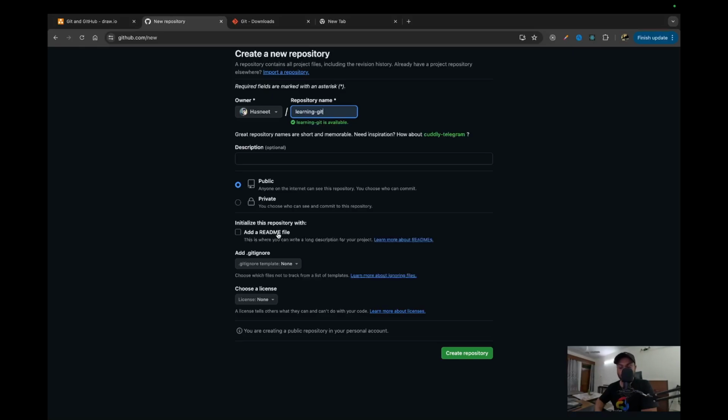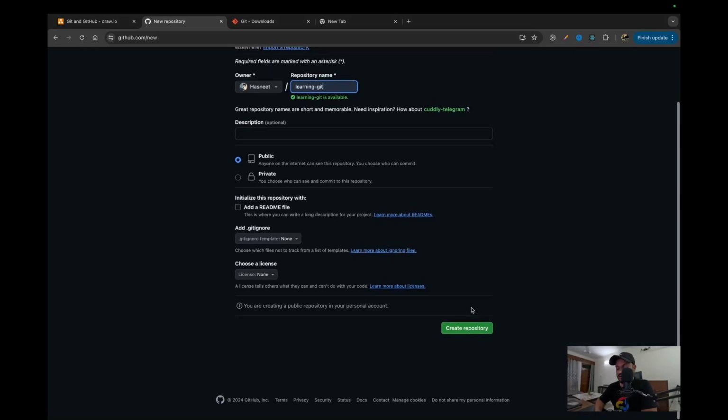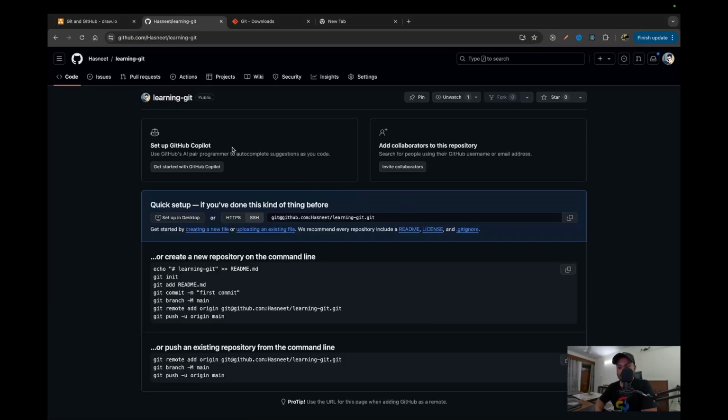To keep the process a little simple, I'm not going to use this, but in the later lessons, we will definitely dive into it as well. I'm going to leave the below two options as well for later lessons. And now just navigate quickly to this Create Repository button and click on it. As you do so, you will be prompted up with this page.